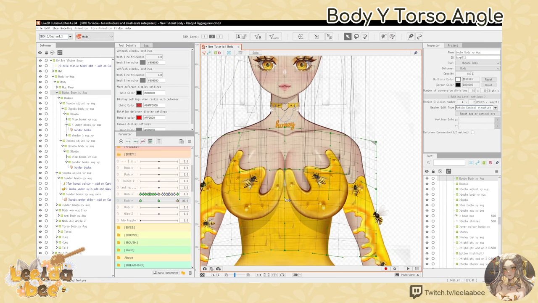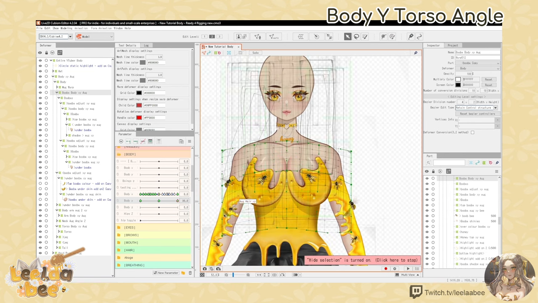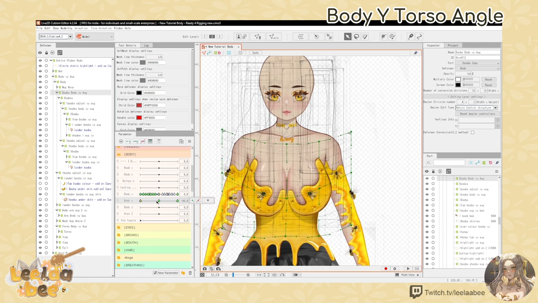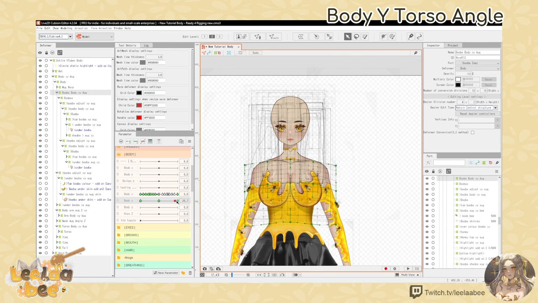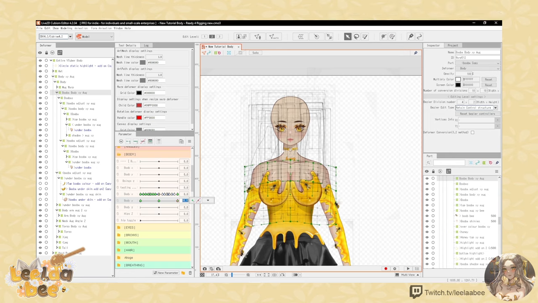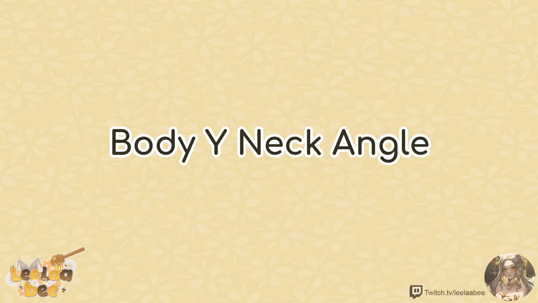So you can see this kind of illusion that we're going for. I like to think of it as an arrow pointing upwards when you're looking up, and then an arrow pointing downwards when you're looking down. Whatever is going to be up top when you're looking down is going to be bigger, and this is going to be squished more. And vice versa, when you're looking up, this part up here is squished more, whereas this part is extended more.